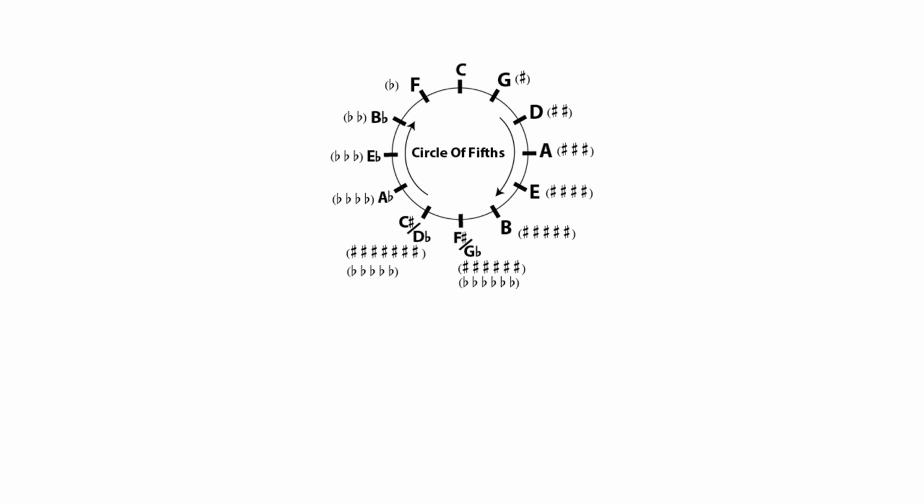The circle of fifths illustration, like the one you see below, is commonly used to figure out sharps and flats in a key. Since fourths and fifths are inversions of each other, we will find that notes going clockwise around the circle are a fifth apart, while notes going counterclockwise are a fourth apart.